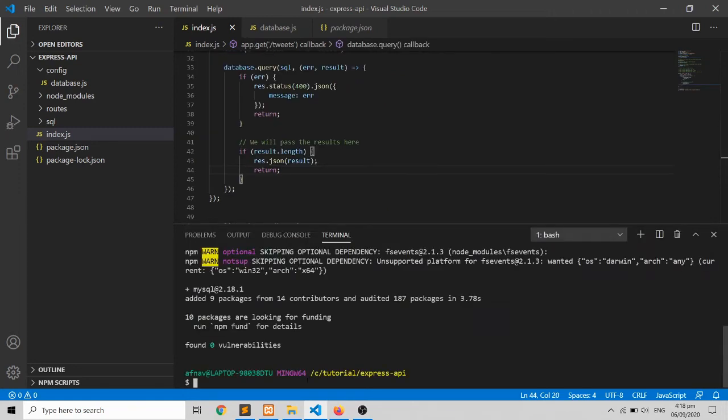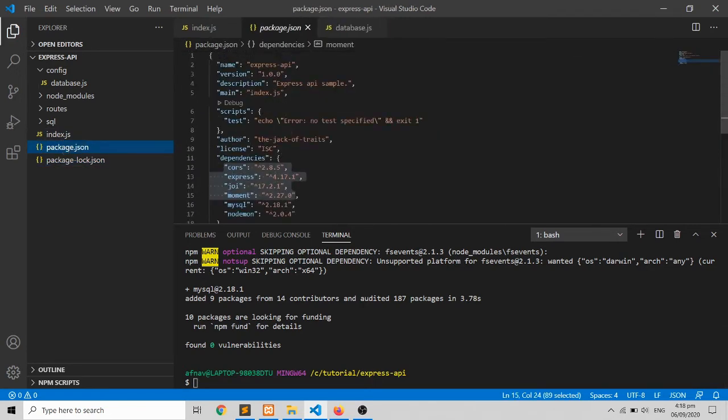A little bit of a sidetrack. There are times that we are typing in sets of commands repetitively, and sometimes it could be exhausting writing those commands every time. Let's add in the nodemon index.js command in our package.json file.